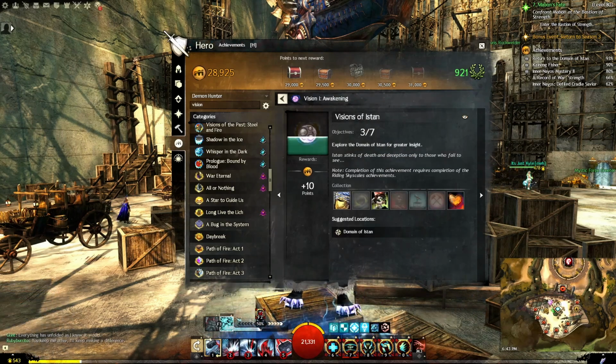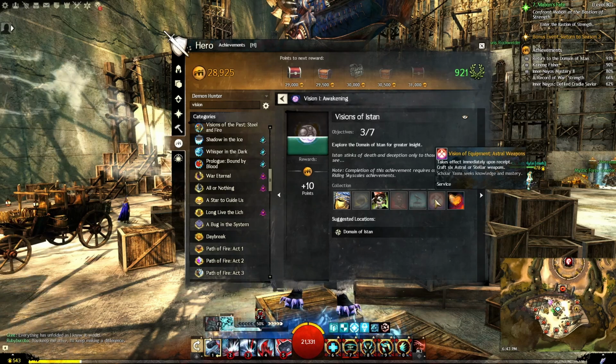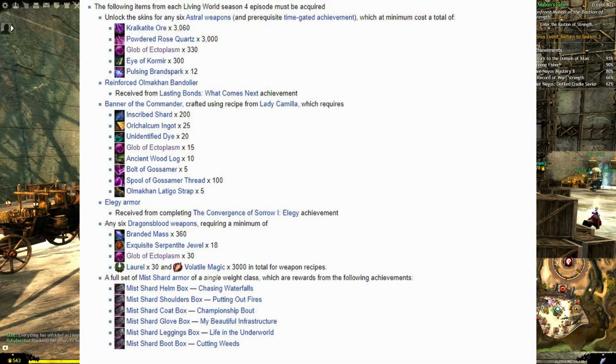Now, there are several other gates here, such as in Visions of Istan. There's Vision of Equipment, Astral Weapons. You have to craft 6 Astral or Stellar Weapons. That has a cost associated with it that you'll see on screen. There is the Reinforced Olmecon Bandolier. That's going to be related to the Sandswept Isles. The next one is going to be the Banner of the Commander, which I do already have, which is nice.